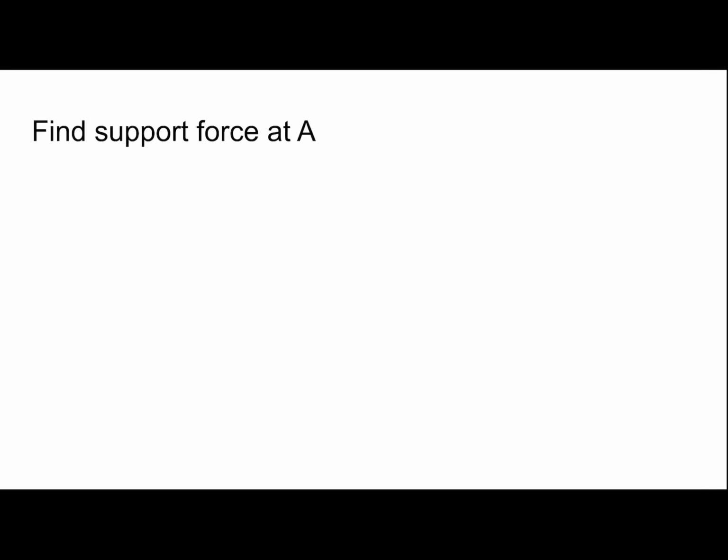Alright, so finding the support force at A, so that's the opposite support force. In this case, you can either go back and use B as the pivot point and use the exact same strategy. Identify all the torques acting at B, and you know all these torques will cancel out to be 0 newton meters, and we can set up the equation like we just did in order to find our force at A. However, after you already found B, there's a very easy way to do this that does not require you to do any more torque, okay?